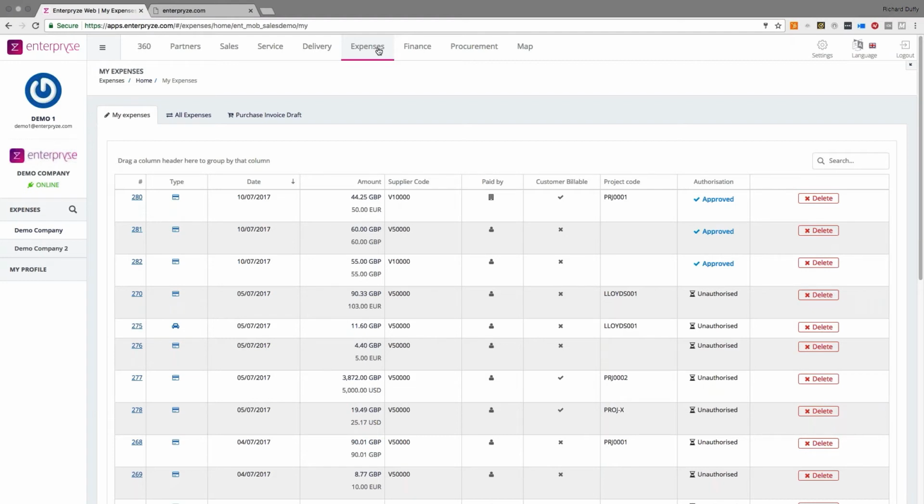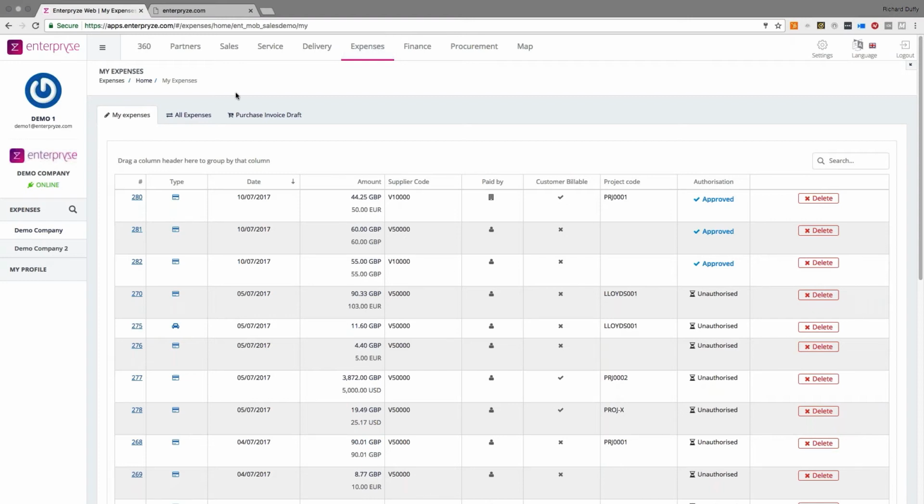I'll show you this again in a second on the mobile app, because I want to just go through these things first, and then we'll dive into the mobile app when I bring up my mobile device on the screen. But what you'll see here is you have a complete process for managing your approvals. You can set up each of your employees, specify who their manager is, what the approval limits are, and then the employee puts their expenses in through the mobile app.